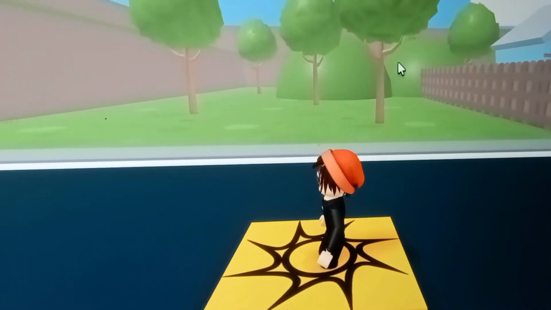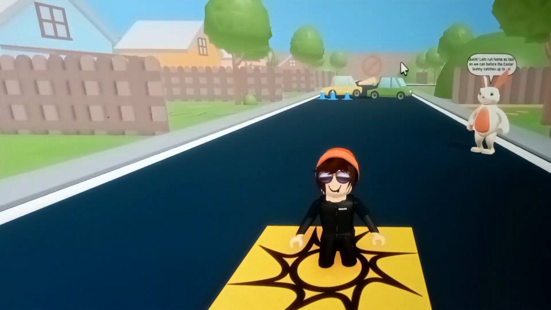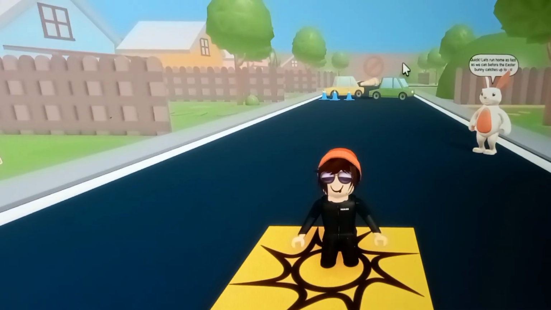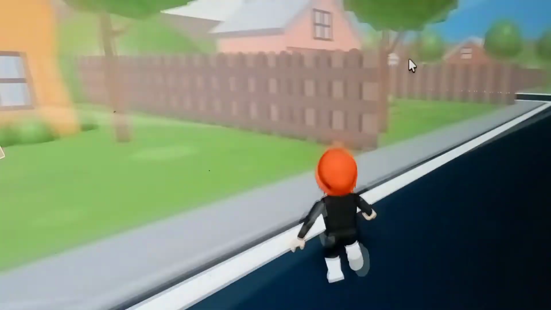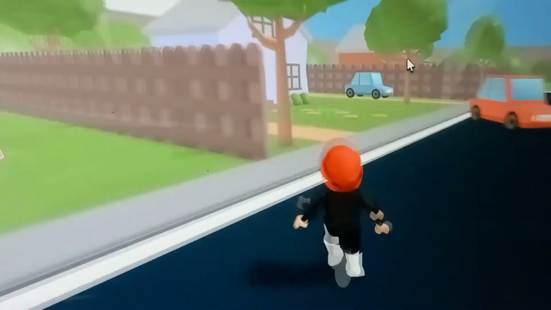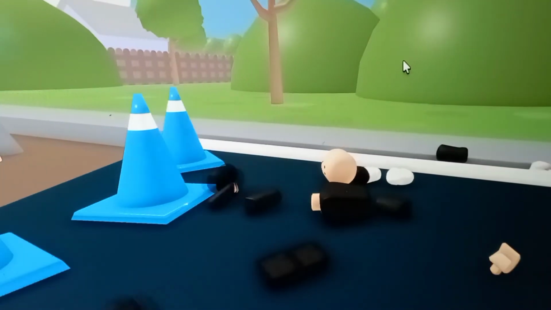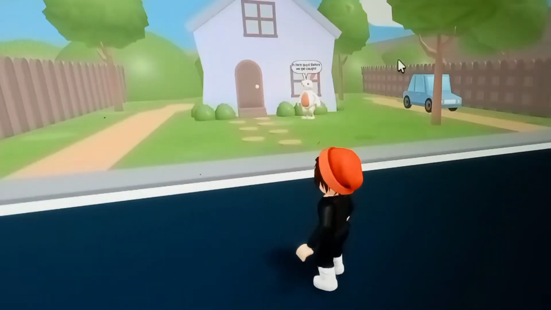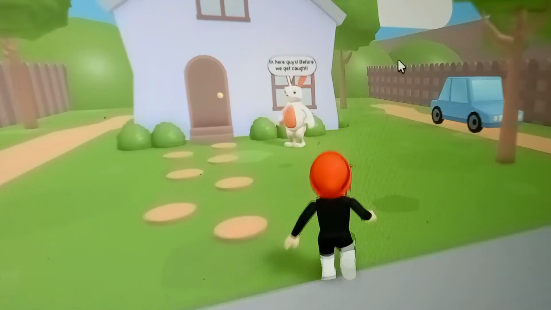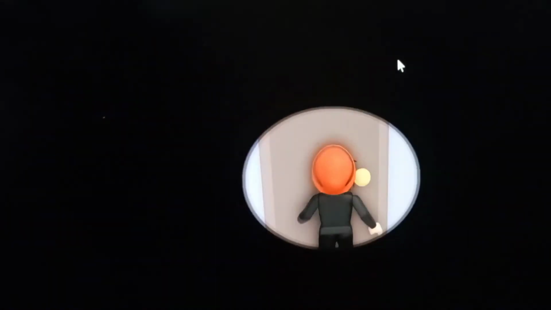Hi. Look at me, character. Look at me. My own character. Look. Hi. Just gone crazy now. Oh my god. And guys, I just paused that. Now what do I do? In here, guys, before we get caught. Okay.